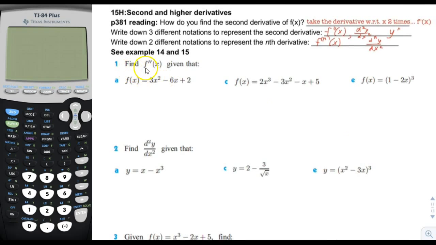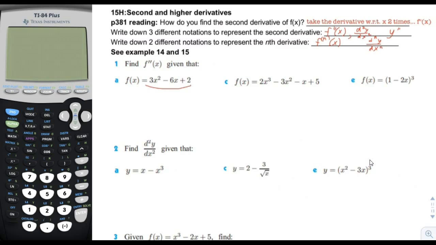And then we can find the second derivative given that, and it gives us these functions. It wants us to take the derivative twice. Okay, so pretty soon we're going to find out why it's useful to take the derivative twice. We know why taking the derivative once is useful. Taking the derivative once is the rate of change of the function, or you can think of it as the gradient or slope of the function, and that's pretty useful a lot of times. Okay, now later I'll explain why the double derivative or the second derivative is useful.